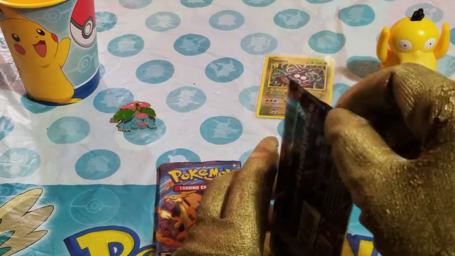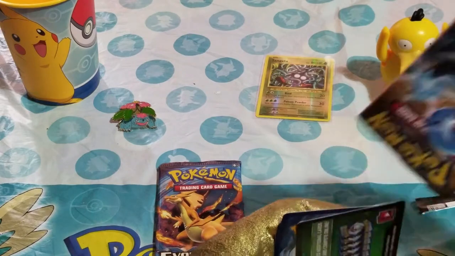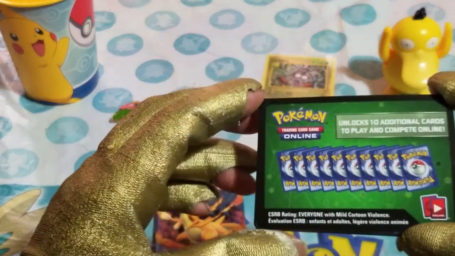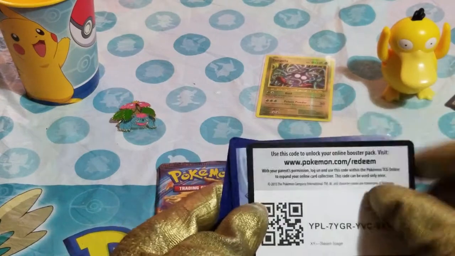Get them down, get them down. Pokemon Card Slide. Another hot garbage green card, guys. A green code. This is so garbage. I hate these hot garbage cards.